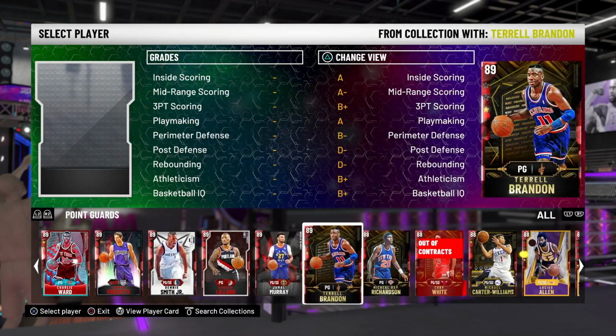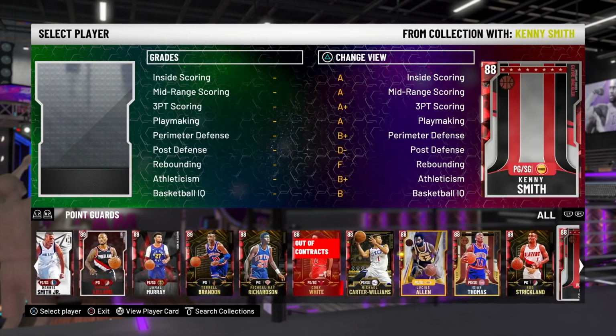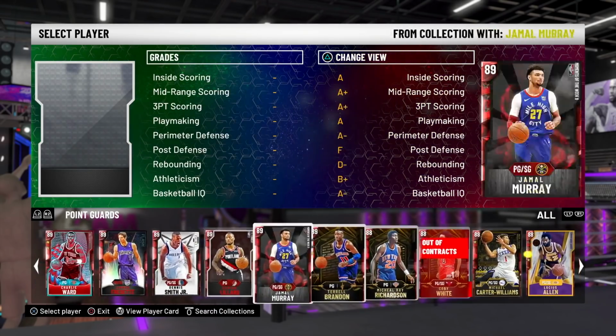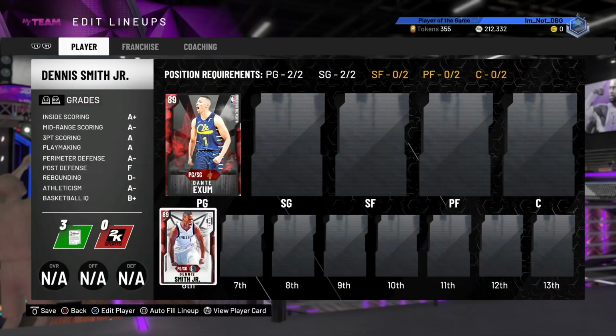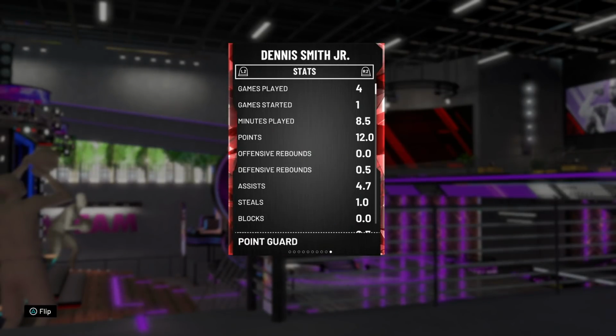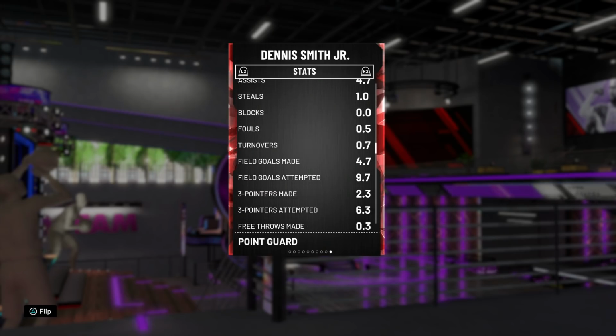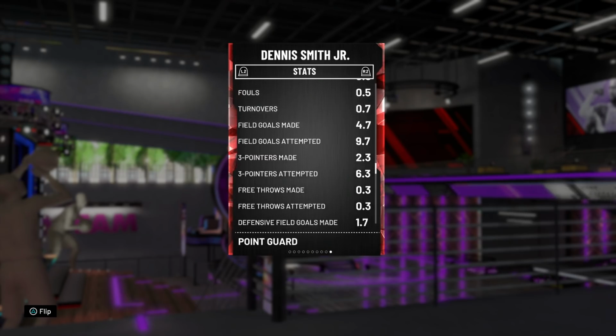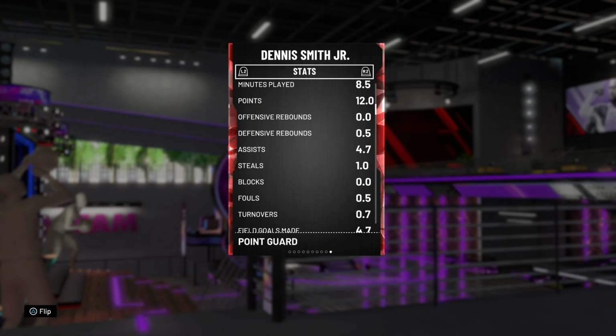So cards that you could argue to put in are like Jamal Murray, Devonte' Graham, Darius Garland. Those guys would be a little tier below, but Dennis Smith Jr. is a beast. Averaging 12 points per game for me through 4 games, shooting just about 50% from the field, shooting just under 50% from 3, but a lot of that was in the gameplay where he missed a lot of shots from me just jacking with him.